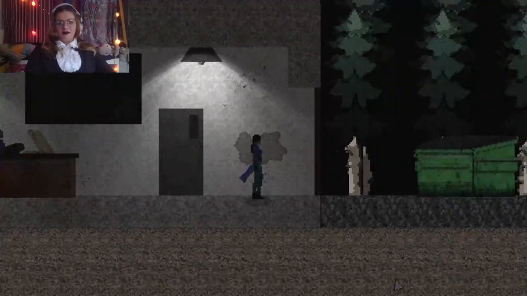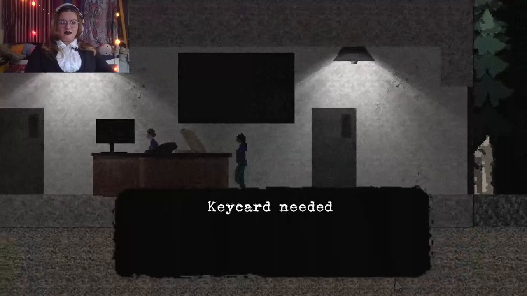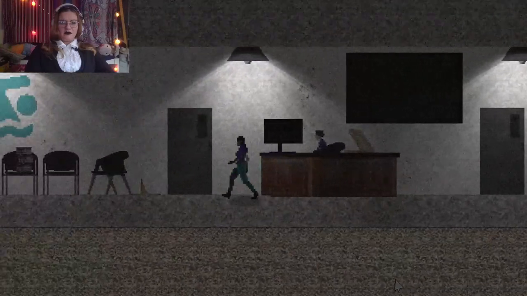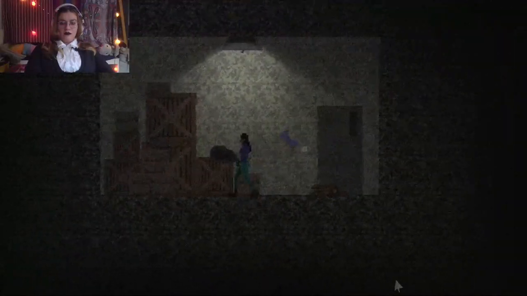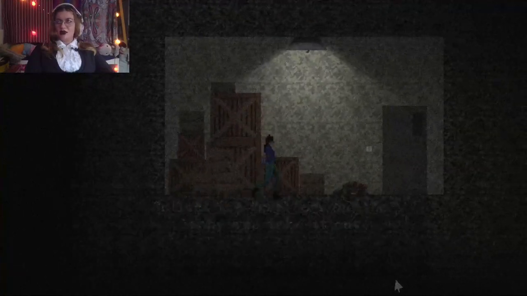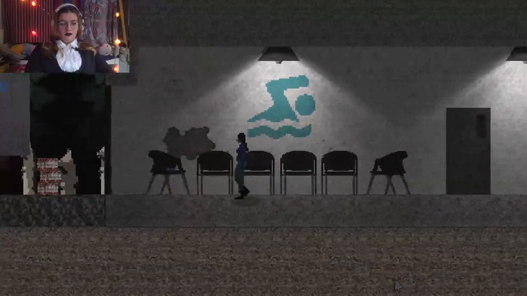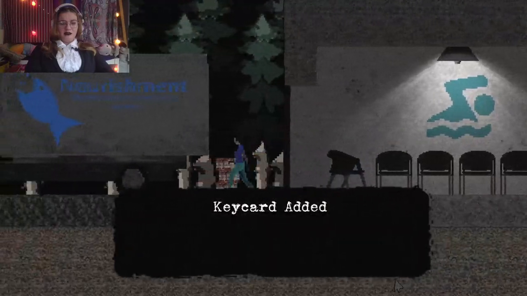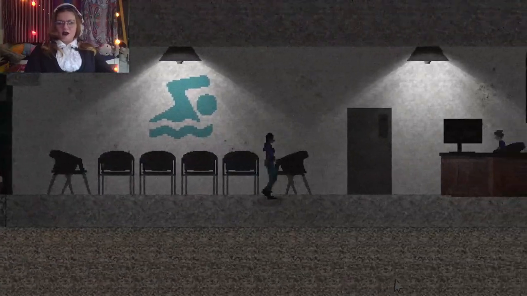Cleaning game. Pretty interesting. Key card needed. Oh. Collect the trash around the lobby and take it out. Wipe the walls. Keycard added. Nice. And I got that as well. It's good to get all the trash.